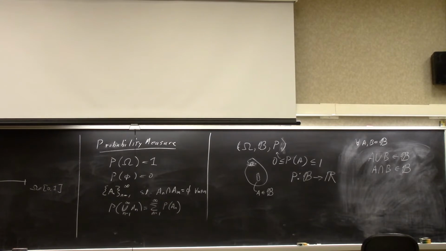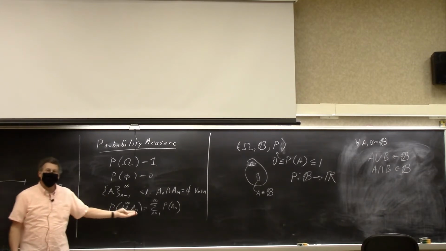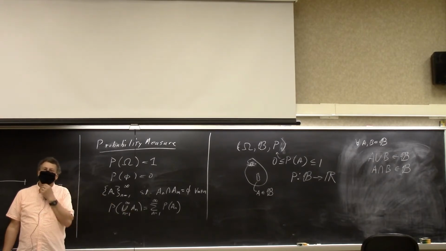Now, if you take every individual point, the measure of that point is 0. But if you take the union of all the points, it's the entire interval. So you have what appears to be a contradiction, because you take the sum of a bunch of things that are all 0, and you get something which is equal to 1. That should maybe worry you a little bit. So where's the problem? Well, the problem is it's an uncountable sum. It only works if it's a countable sum. If you have an uncountable sum, it doesn't count.